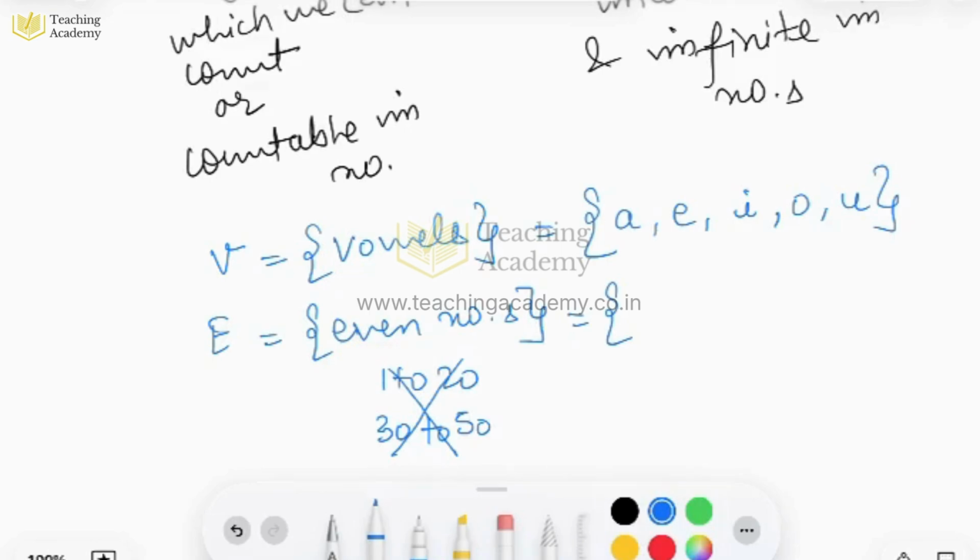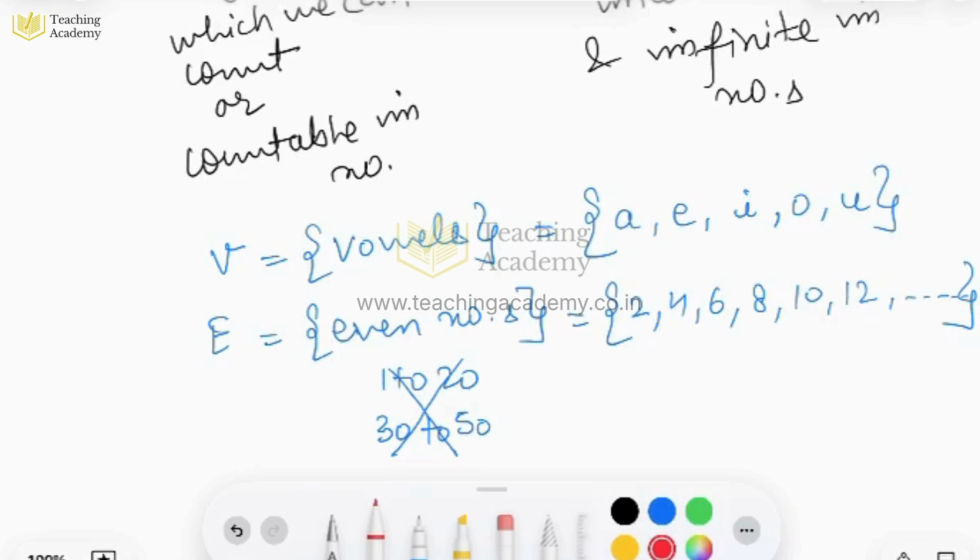When I say even numbers, you start with the lowest one: 2, 4, 6, 8, 10, 12, and so on. Because it is going to be a lot of numbers and I cannot write everything on the paper, right? So this is how you mark it when you know that it is going forward and we are not supposed to write all of those numbers here. So that needs to be stopped here.